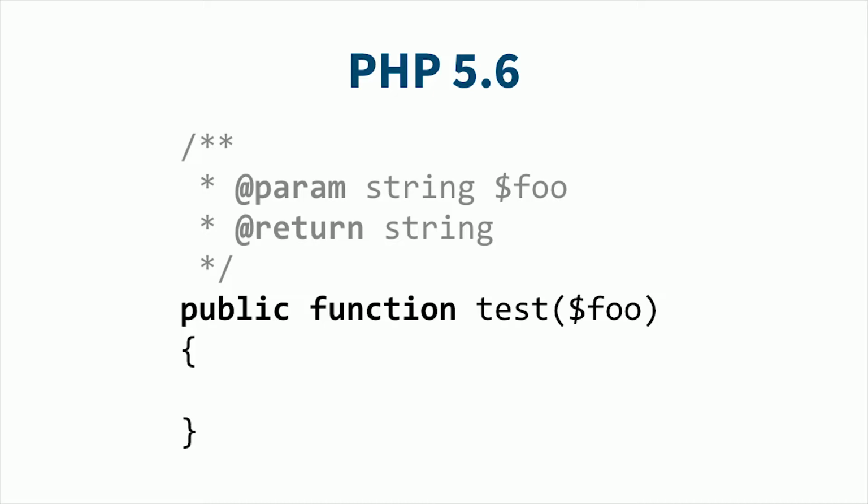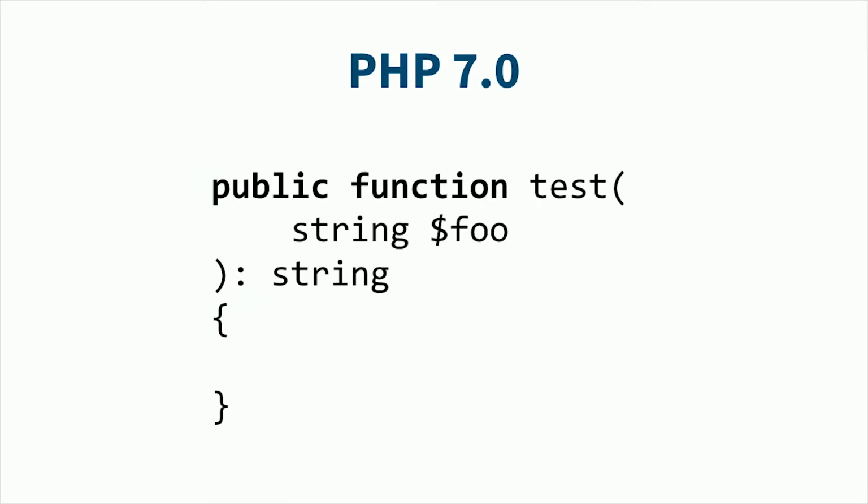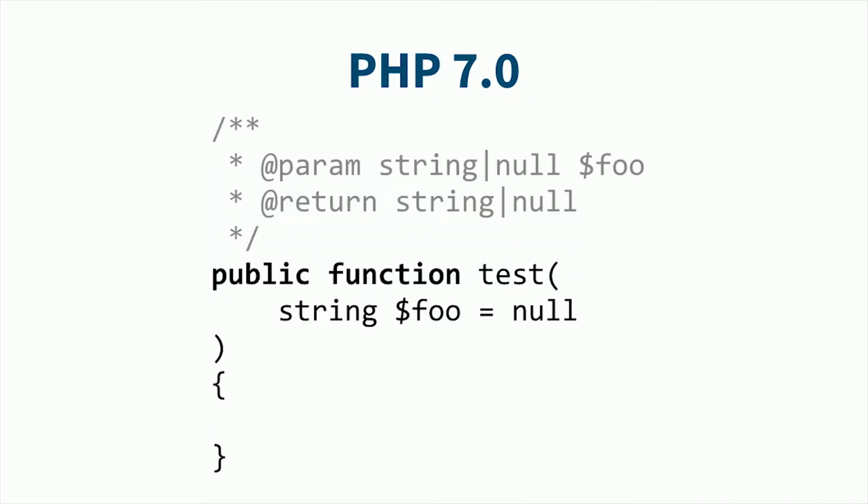But if you upgrade to PHP 7, PHP 7.0 started to allow scalar type hints and also return type hints. So I encourage you to write them, because then you can rely on the types that you have in your code. But PHP 7.0 didn't support nullable type hints. Well, it supports them in a way so that you can always write string, name of the parameter, and then equals null. But that makes the parameter not only nullable, but also optional.